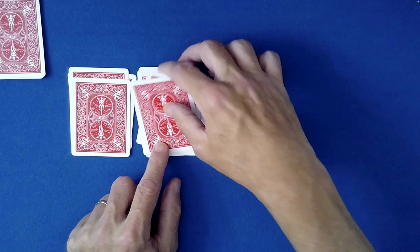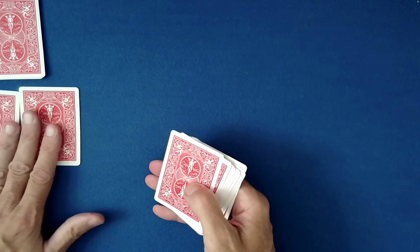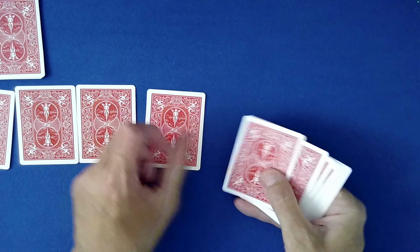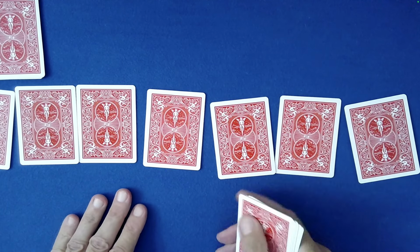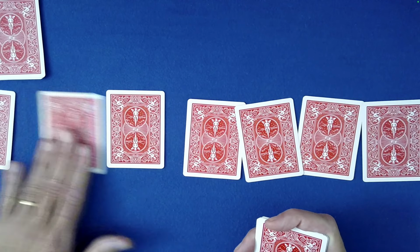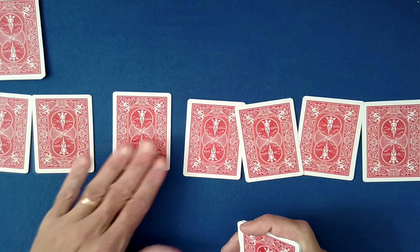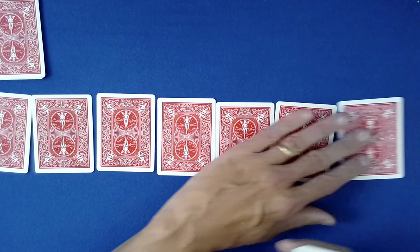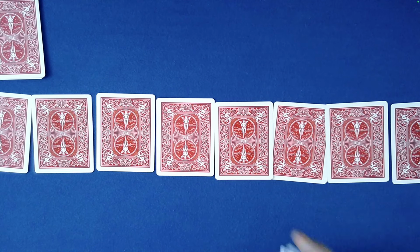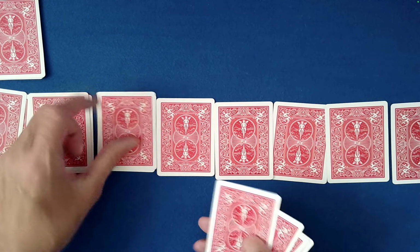No leapfrog. That's fine. We can even deal out into 8 piles if I can fit them. Let's see how we're doing here. Oh, I went off way over there, didn't I? I thought I was okay on the left until I looked at the camera. Oh, wow, this is going to be tight. Apologize for that. Extremely tight. There we go. Is that 8? I think so. Okay, so we'll deal on top of those.